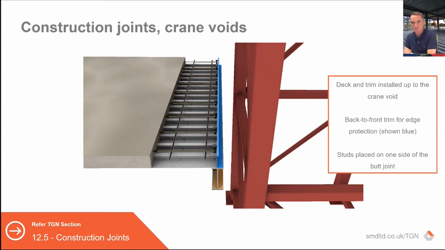Bit on crane voids, because it's something that people do ask. We have to return to do crane voids because the tower crane will come out late in the process. So we typically would install a reversed edge trim that creates a bit of a closure to anything going beyond that trim. But we would want to see a day joint or stop end back from the edge beam, such that it then enables you to get shear studs and everything onto that edge beam.